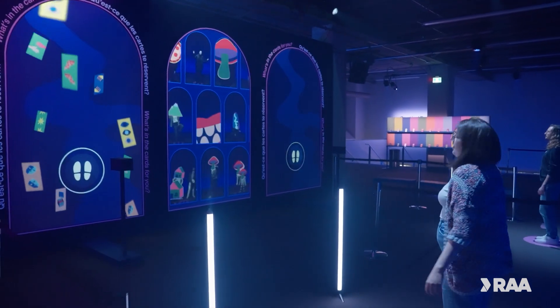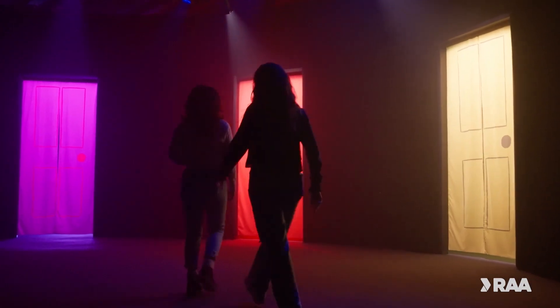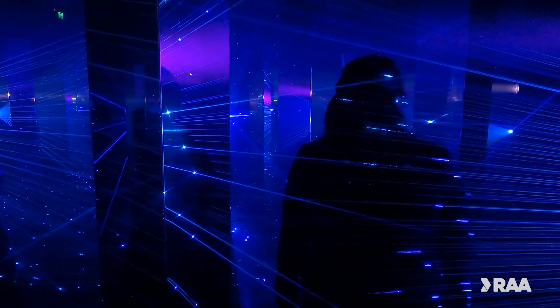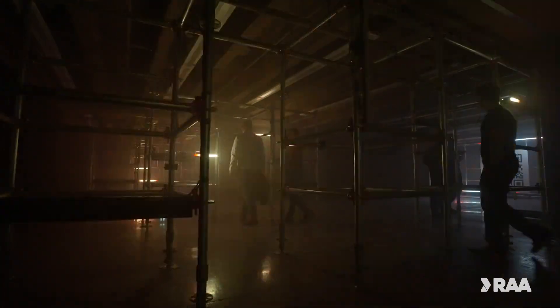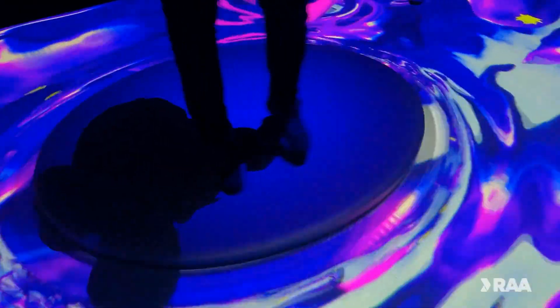If you've been wondering what's going on in Victoria Square Tadanyanga, this is Mirror Mirror. Once inside, you're presented with three doors — which do you choose? The newest must-see installation is a choose-your-own immersive adventure using the latest cutting-edge interactive technology. Step inside and let your imagination run wild until Sunday 30th of July.